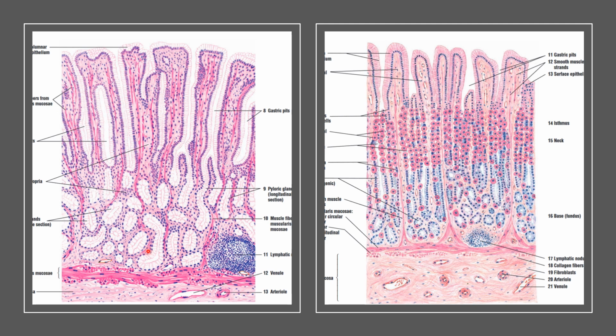Any GIT slide you are getting means basic 4 layers. Next, what are the features of mucosa? What are the features of submucosa? In case of esophagus, your epithelium is non-keratinized stratified squamous epithelium. In the submucosa, we have mucus secreting acini. But in case of stomach fundus, mainly the presence of parietal cells and a shallow gastric pit. In case of pylorus, a deep gastric pit plus presence of your pyloric glands. They are mainly made up of mucus cells.